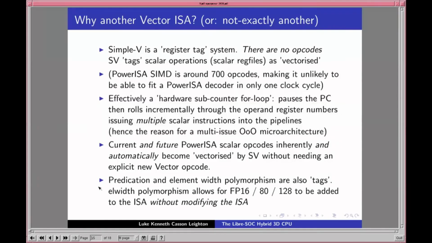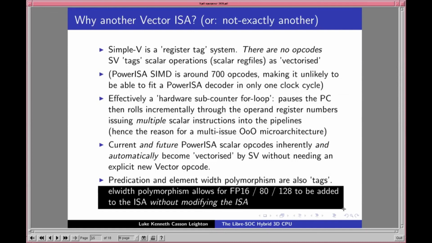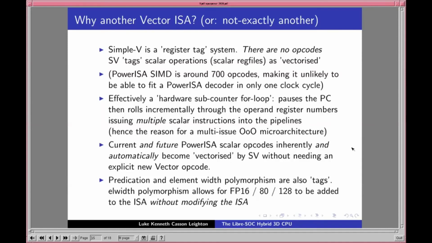And so the element polymorphism as part of the tagging allows, without adding floating point 16, 80, or 128, you to change the meaning of the scalar instructions for floating point 32 and 64 to actually mean 16, 80, or 128 without modifying the instruction set itself. So it's like an override system on top of the instructions.